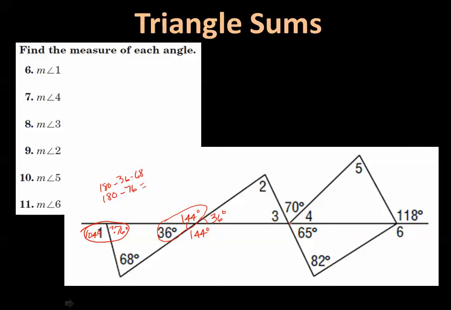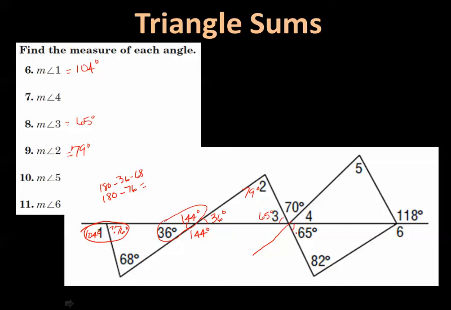Now then, if you come over here, you almost think you've got it, but you have to draw a little extra line right here. You can see that angle 3 and this angle right here are congruent because they're vertical angles. So since I know 65 and 36, I can subtract those from 180 to get angle 2. Angle 1 is 104 degrees. Angle 3 is 65 degrees. Angle 2 is 180 minus 36 minus 65, which gives me 79 degrees.